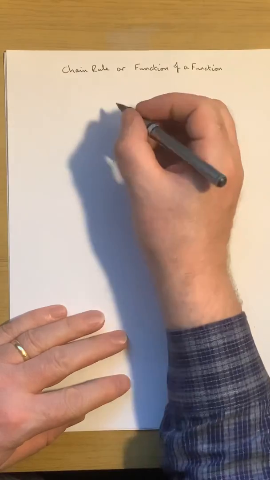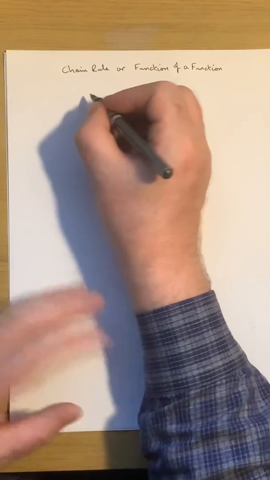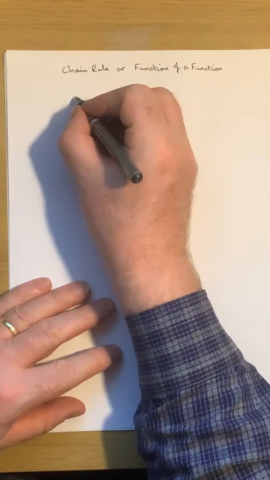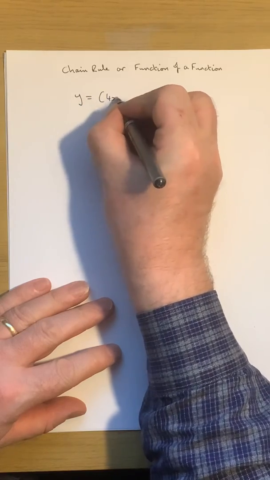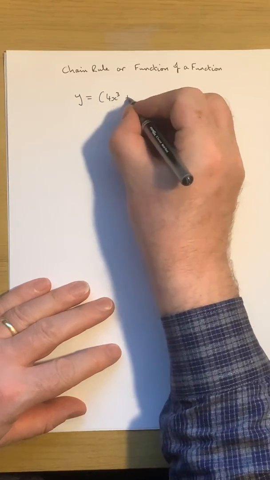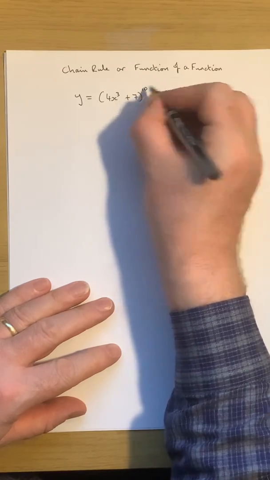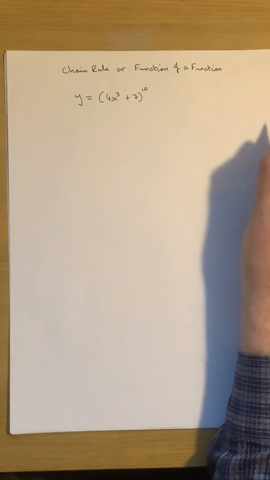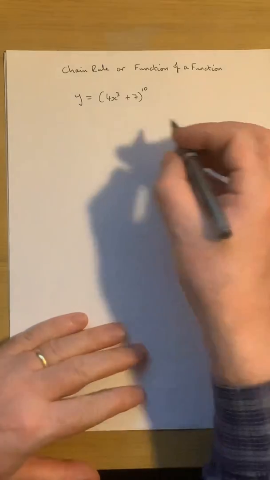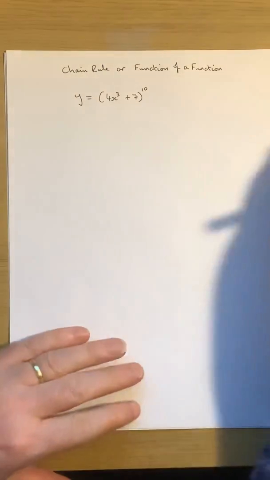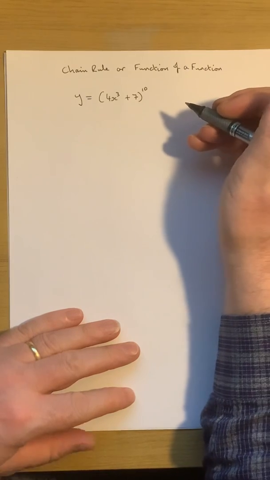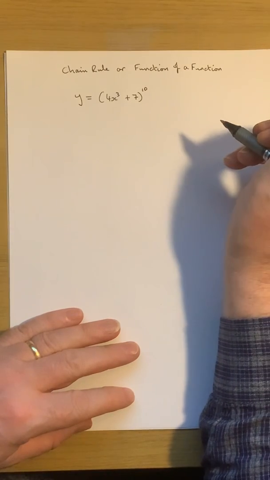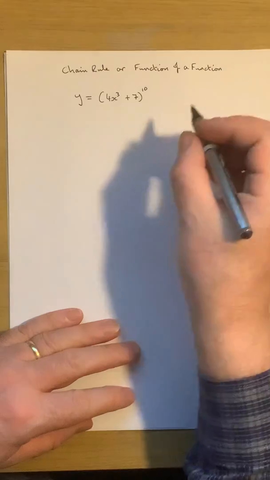Okay, so first of all, what does it apply to? Well, a complicated expression would be something like y equals (4x to the power of 3 plus 7) all raised to the power of 10. Now we could differentiate that by expanding out the brackets, well, 10 times. That would be a lot of work, and more than likely you'd make mistakes through it anyway. So there has to be a way of doing it.